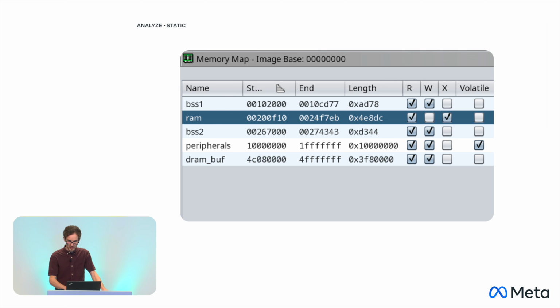And the reason I've marked this volatile is because when you analyze code in Ghidra, it will by default assume that all memory is RAM, that when you write something, the same thing will be read back, and it will do optimizations to the decompilation to make it simpler based on that assumption.